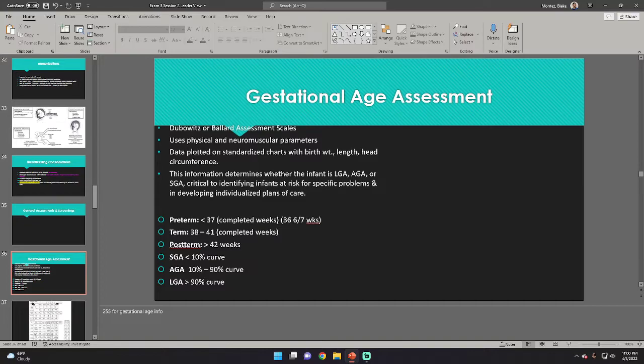If they have breast buds, that comes into consideration because breast buds are absent until 37 weeks. The ears, their cartilage, that ability to spring back, the ear cartilage has pretty much no recoil until 30 weeks gestation. Vernix caseosa will cover the body by 31 weeks to 33 weeks. And then lanugo will cover the shoulders by 33 weeks to 36 weeks. Okay.